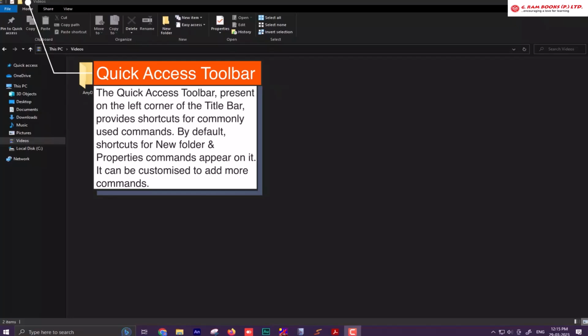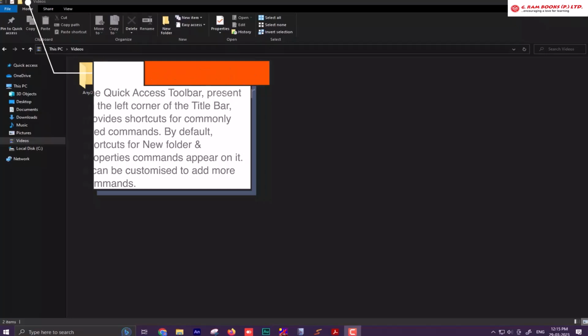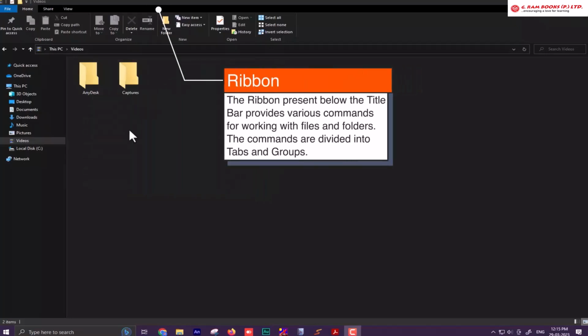The Quick Access Toolbar present on the left corner of the title bar provides shortcuts for commonly used commands. By default, shortcuts for new folder and properties commands appear on it. It can be customized to add more commands. Ribbon. The ribbon present below the title bar provides various commands for working with files and folders.